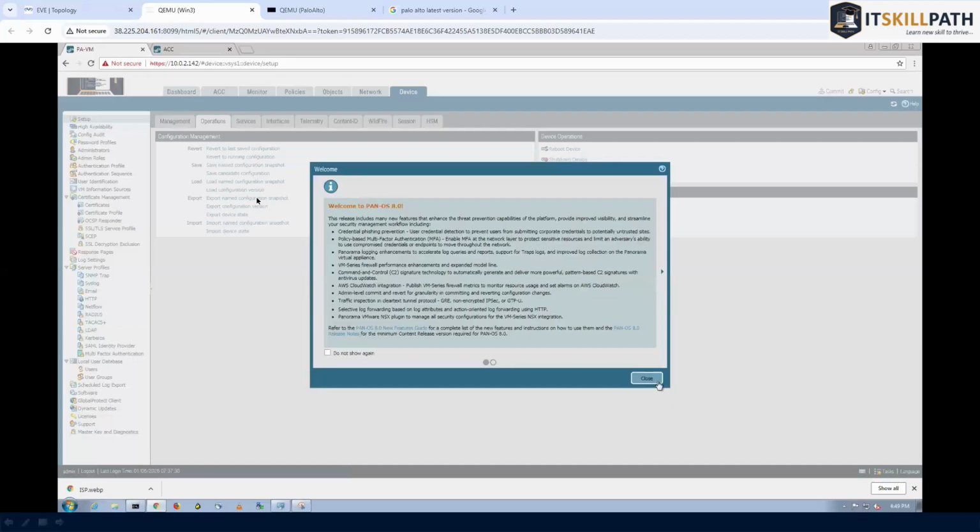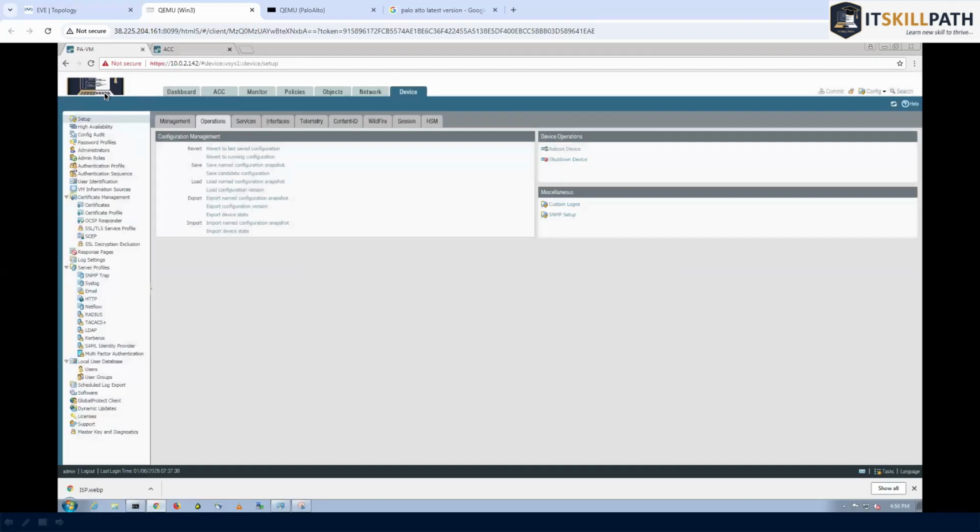Here you can see that it's replaced with the ITS skill path logo. So if you want to replace it with your organization logo, you can do that.